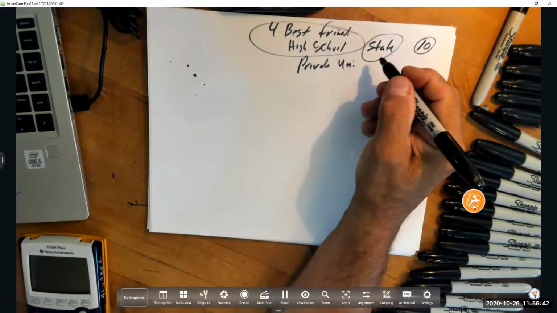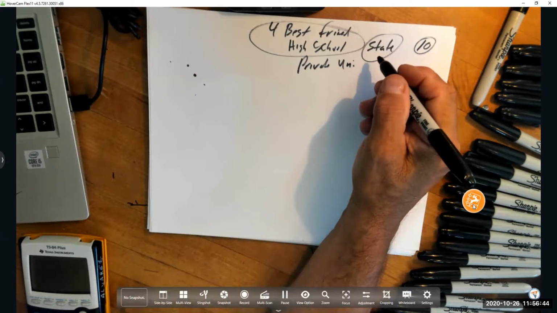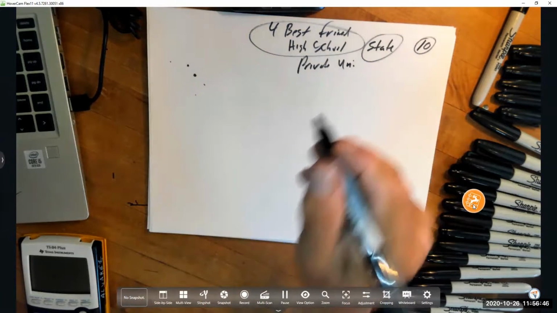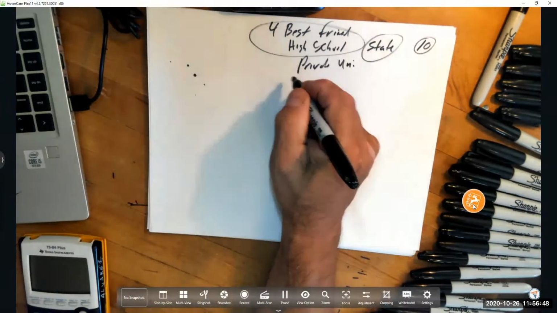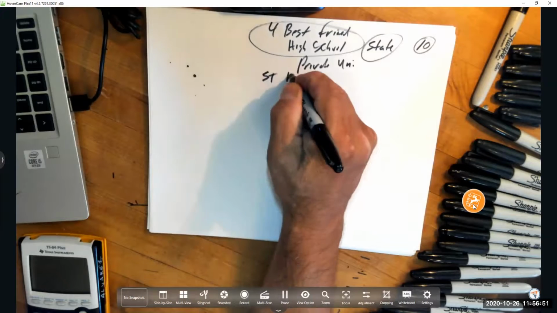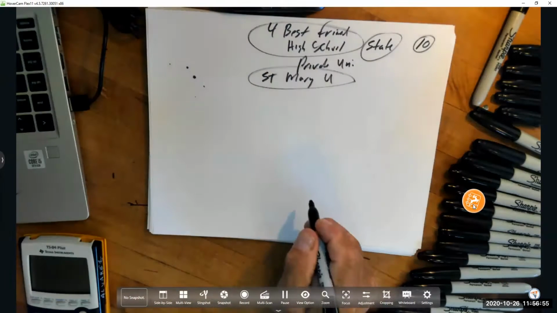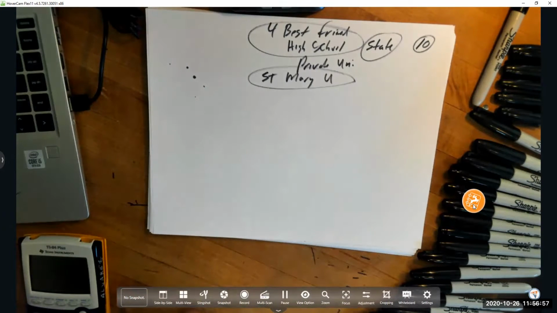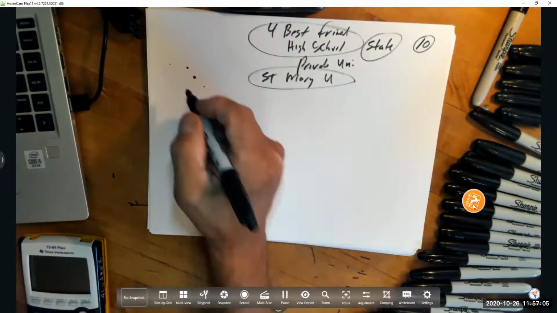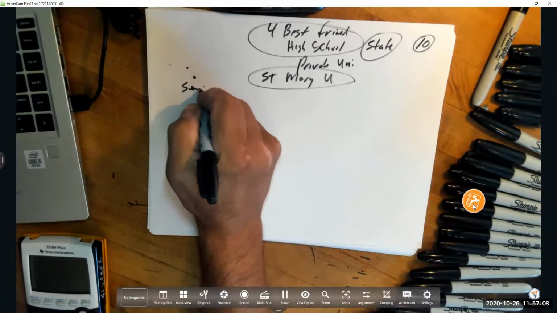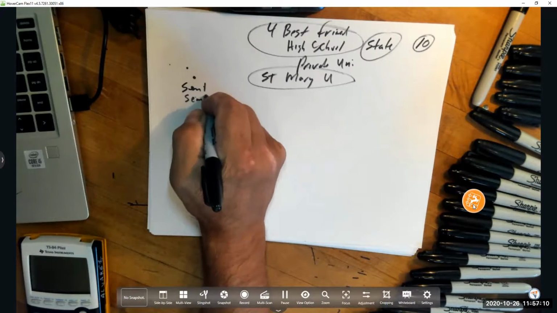So they say, where y'all gonna go? Well, some other friends of us that are going to school already, they say we should go here. Right there. Is St. Mary's University a private university? The answer is yes. So now I just tell you what it costs there for semester 1 and semester 2.